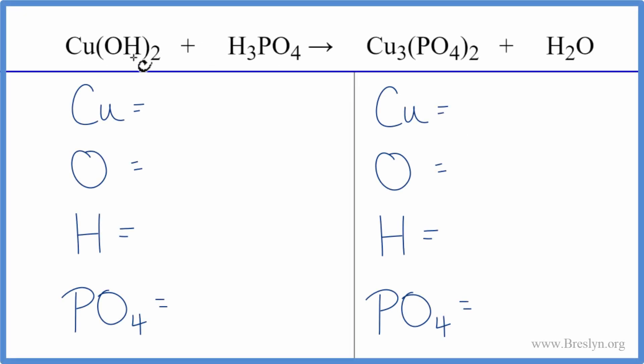In this reaction we have copper(II) hydroxide plus phosphoric acid. It's a neutralization reaction and a bit of a complicated equation. We're gonna make it simpler by using a trick. We have this phosphate group here and then we have it again here, so we're gonna count it as just one thing. That'll make it a lot easier as we add the oxygens and other atoms up.